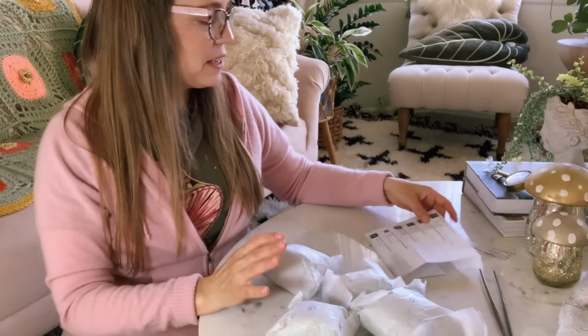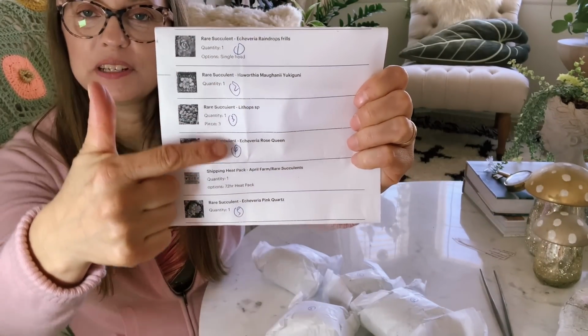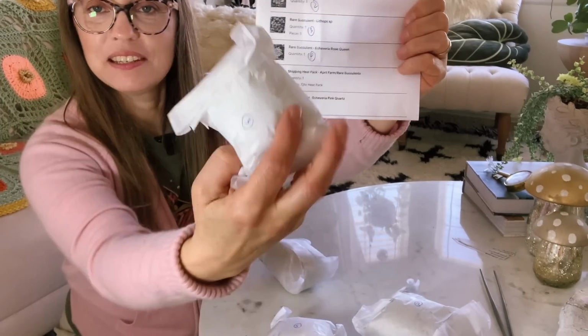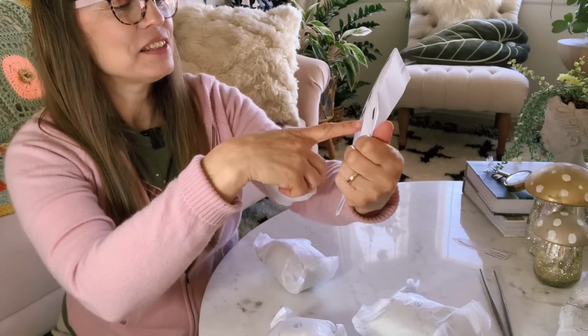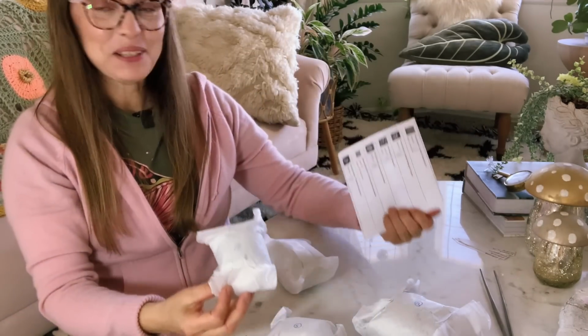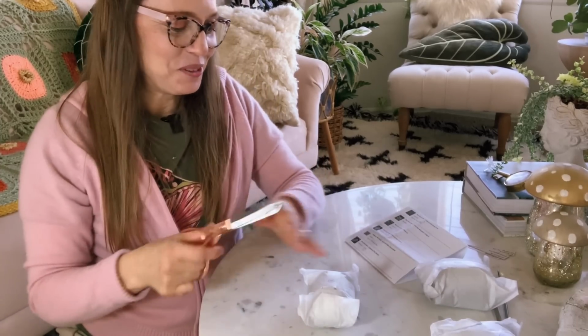Okay, so the nice thing is that they number each of the items and each of the packages has a corresponding number. So number 3, this will be my lithops. I picked the lithops. So let's just open that one first, since that's the one I'm the most excited about.